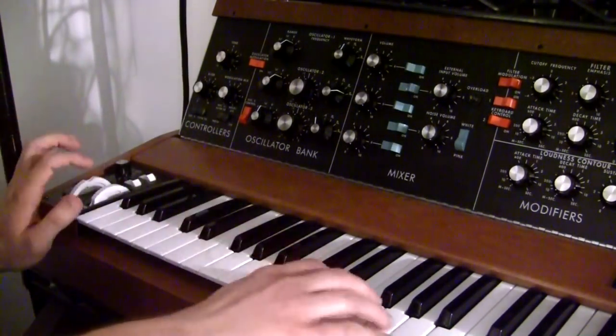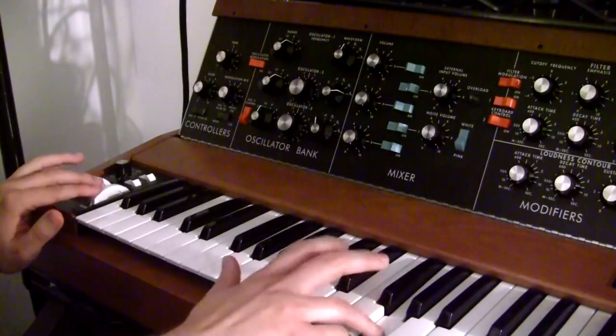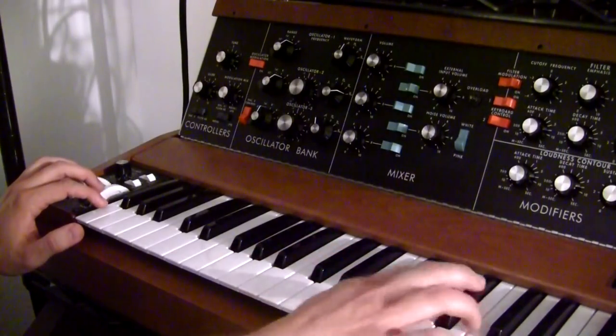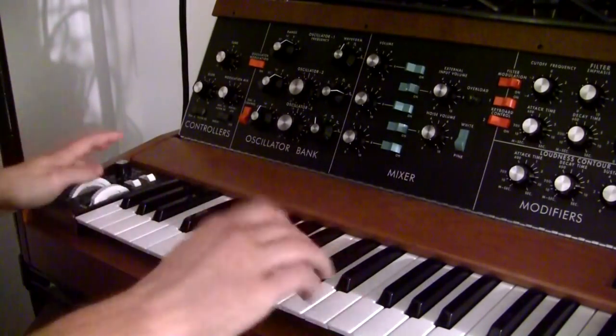Chick Corea used a lot of modulation, and the modulation is never just full-on. You have to be ginger with it. He would do a lot of these squeals.